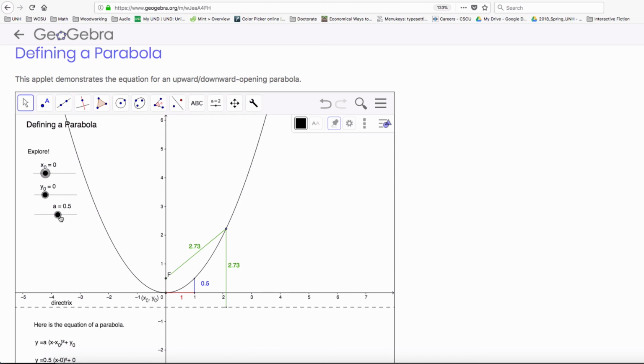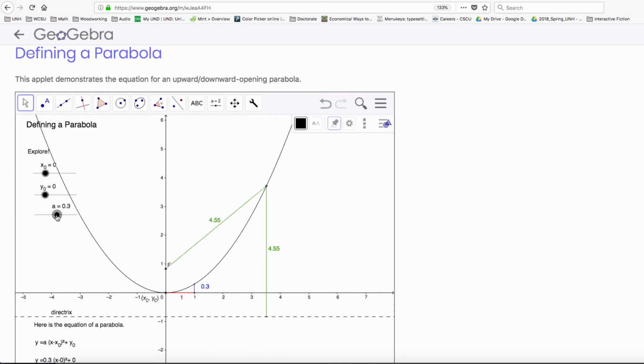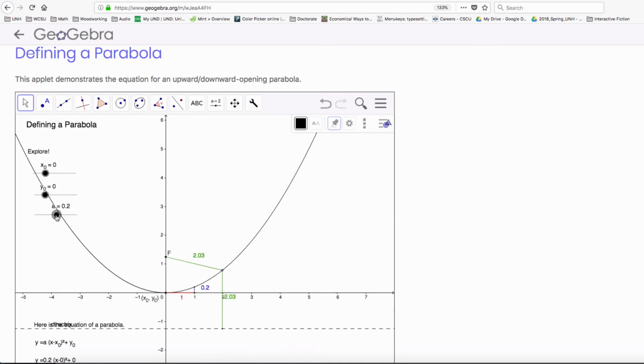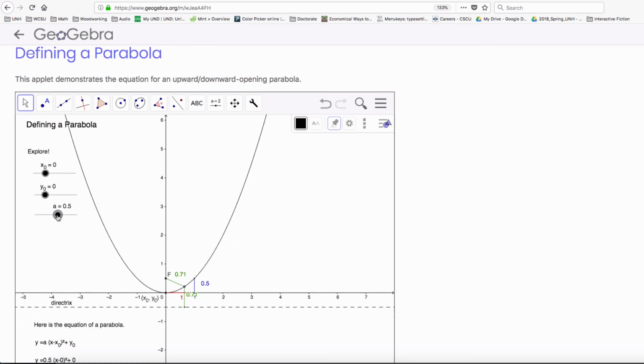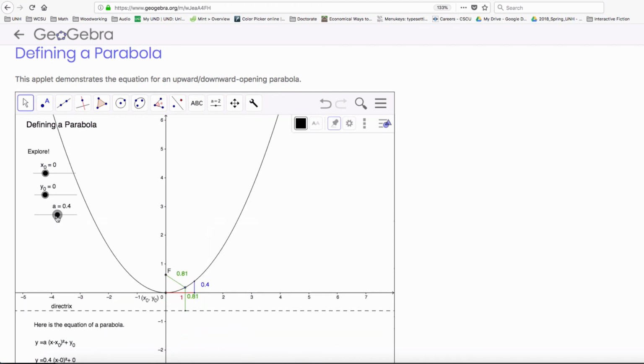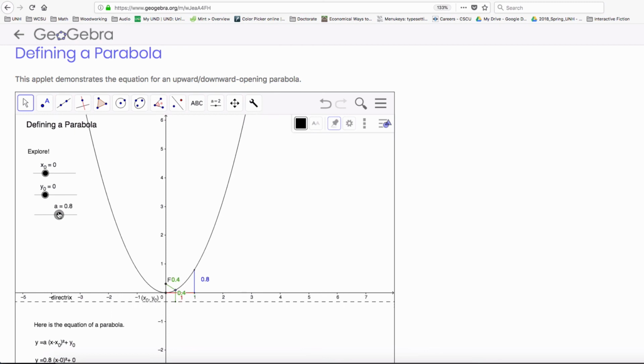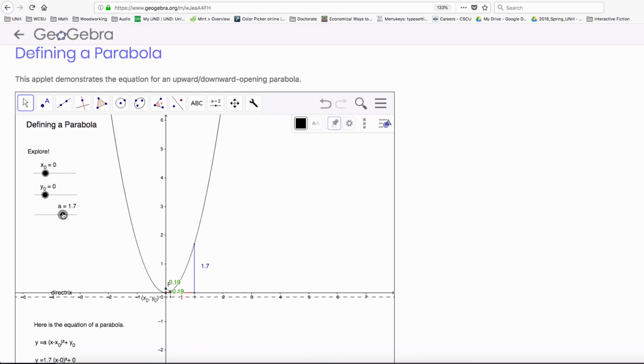And so the focus point, I can change that. She's calling it A, we're calling it P, right? So she has A and we have P. If I make that larger or smaller, if I make it 0, I get nothing. I get x equals 0, or y gets a 0. I don't have a point. So notice that as I change this distance, this distance changes as well because these two distances are the same, right?